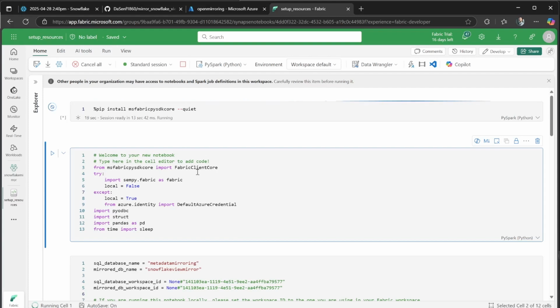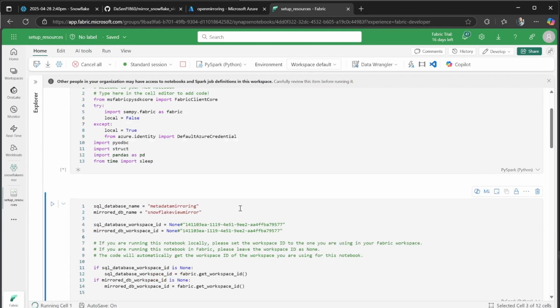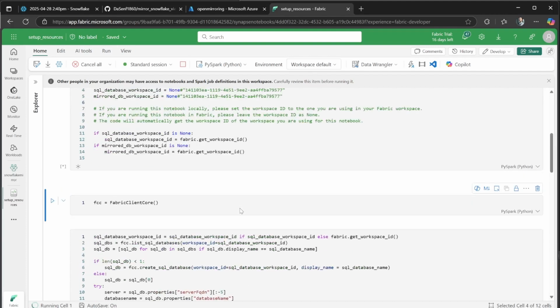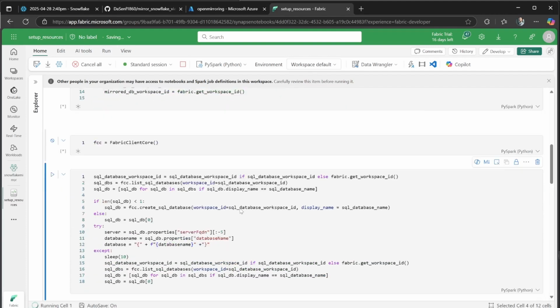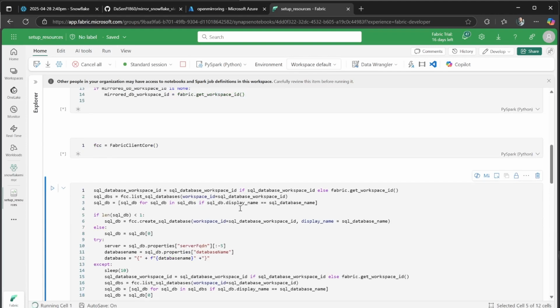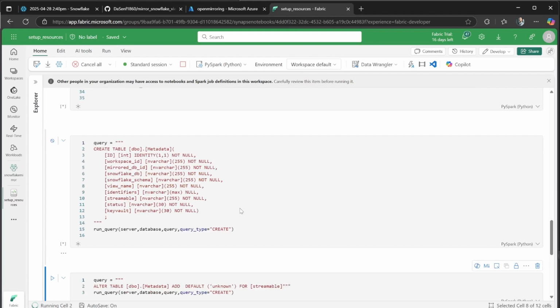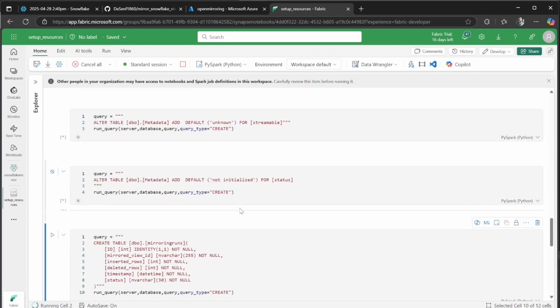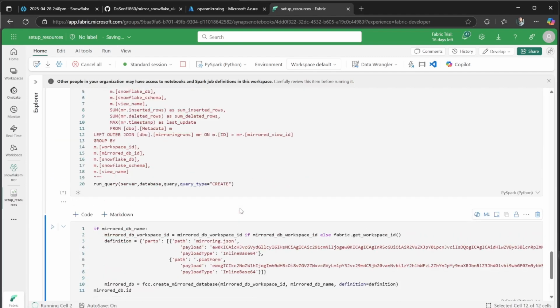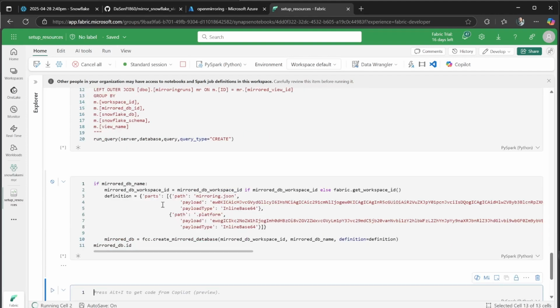So the session started in 13 seconds. The installation should also be pretty quick here. If I run the script here, it will create this database item, then it will create some tables and views within this database, and in the end it will also create a mirror database item for me.